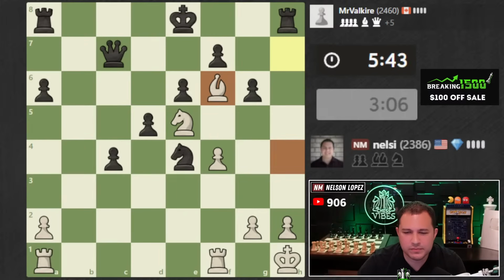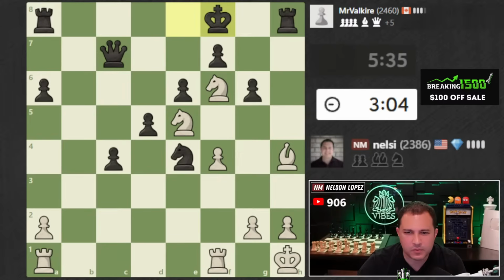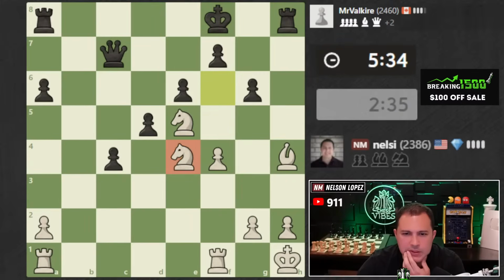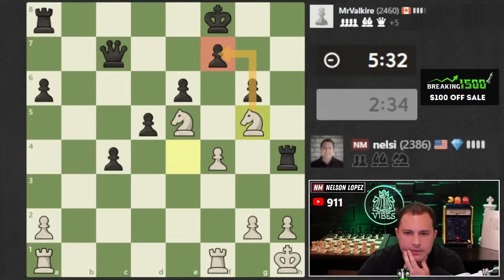I think he's going to take it. I'm pretty sure he's going to take it. Never mind. He's not going to take it. Okay. Wait, what is happening exactly? If I go check here. Check takes. If I take, his rook comes in. I don't know. I guess we're losing, but I'm going to try to hunt this f7 pawn.